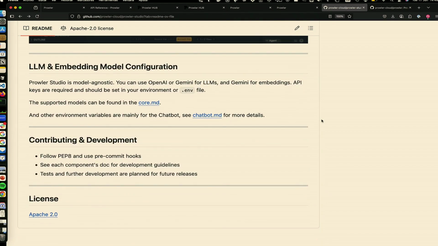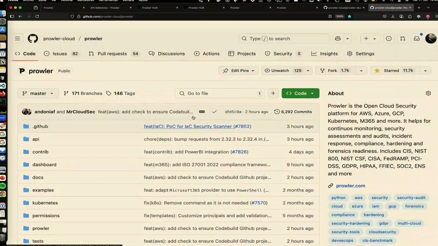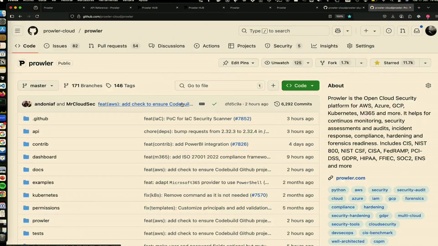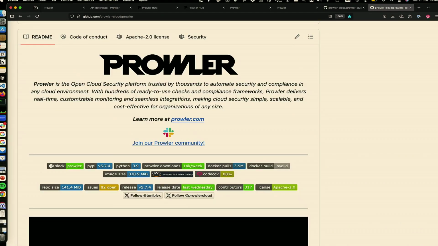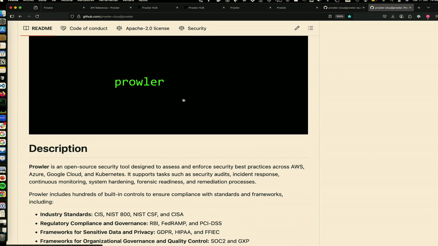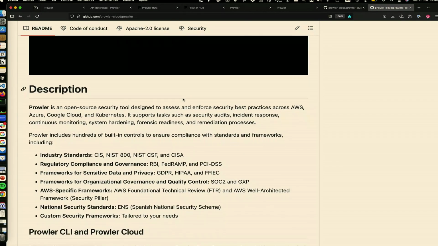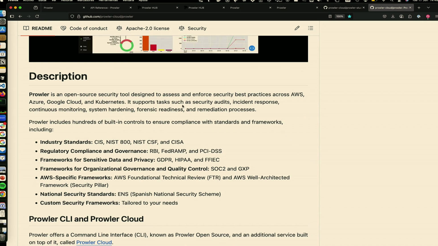Yep. So we have that embedding model, so you can play with it. And remember, everything that you have seen here is open source, under the Apache license, and also available on GitHub or on prowler.com. And you can run it from the CLI, or you can get it from our UI. I think that's all I have for today.